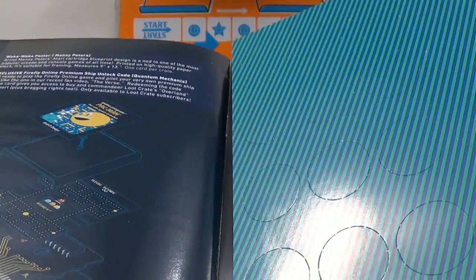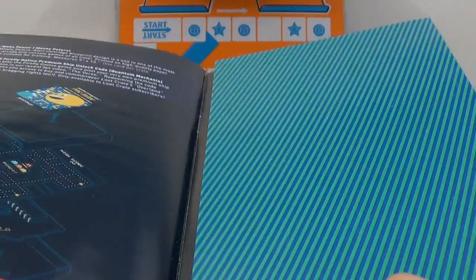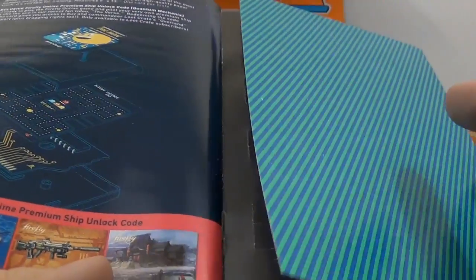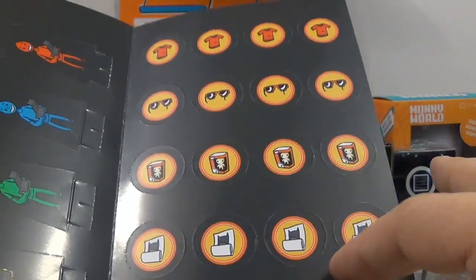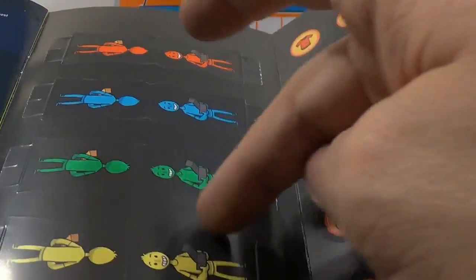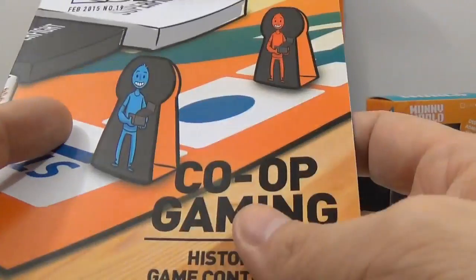These cards for Firefly, they unlock a premium ship. So there's different artwork on the front, but it looks like they all maybe have the same ship. Okay, so here are the different items for the game board, and then there's the different player things. Okay, cool.